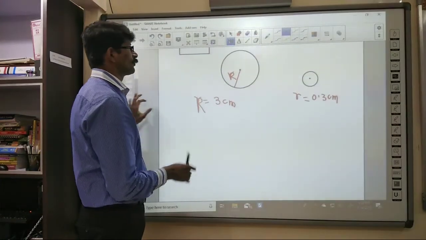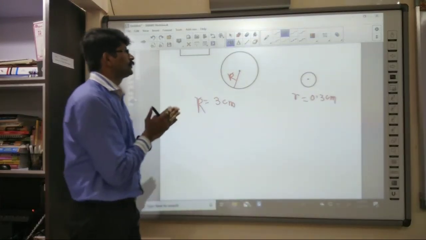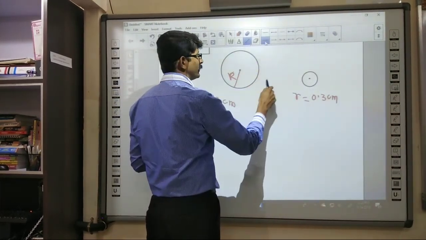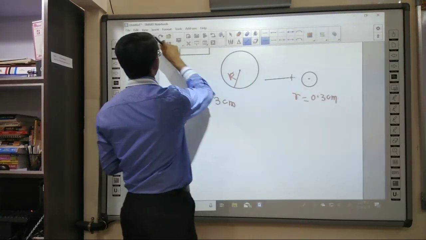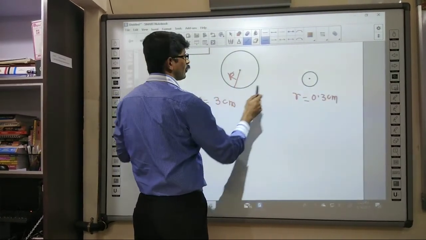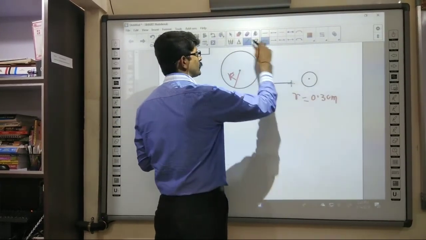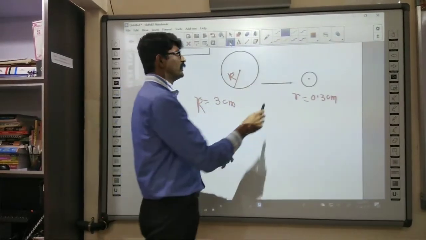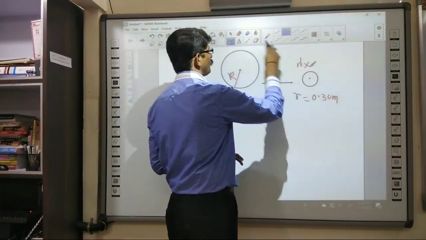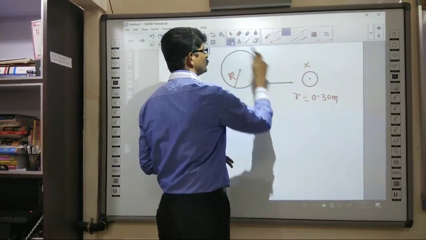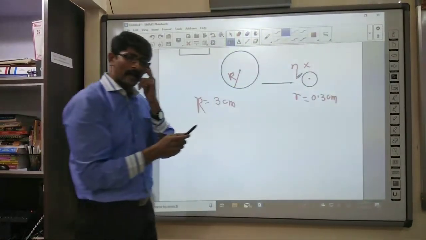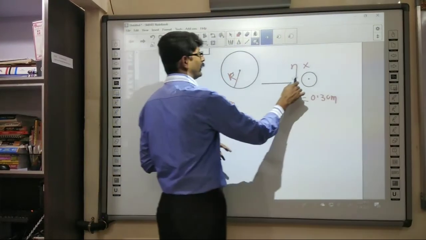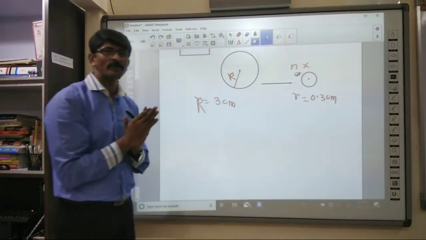And now what exactly is the question, or what exactly do we have to do? See student, understand. There was a big sphere and that has been melted, and that has been melted to what? To some small spheres. Obviously when they are making smaller spheres, there would be n number of spheres. So how many spheres are going to form? N number of spheres we're going to form, isn't it? And today's task of this particular sum is to find this n. Now how are we going to find this n?